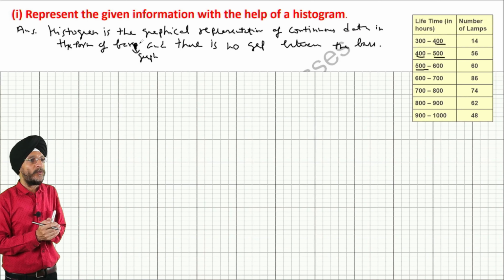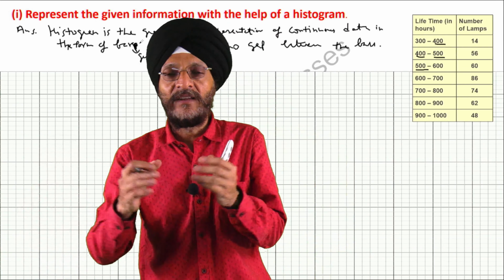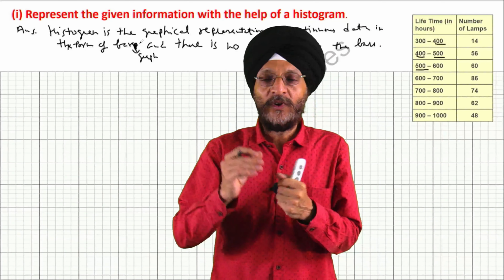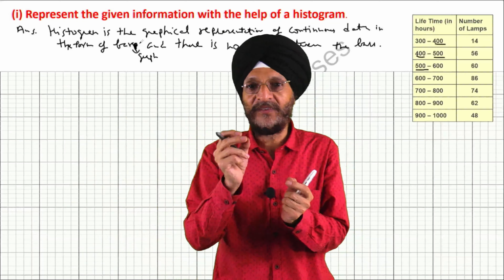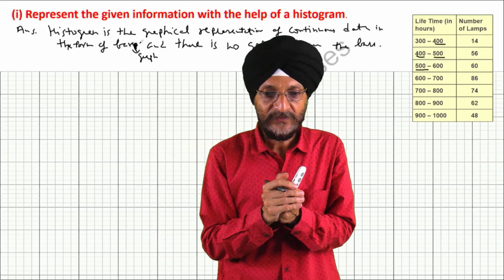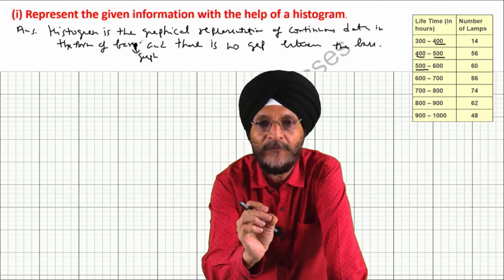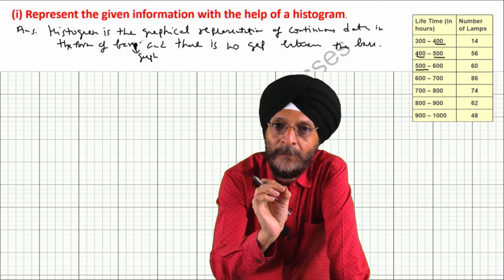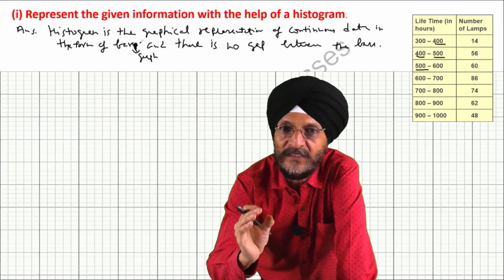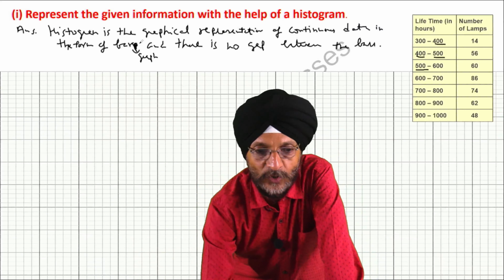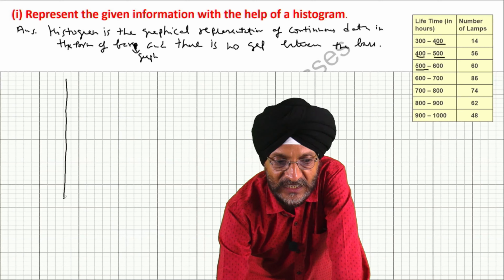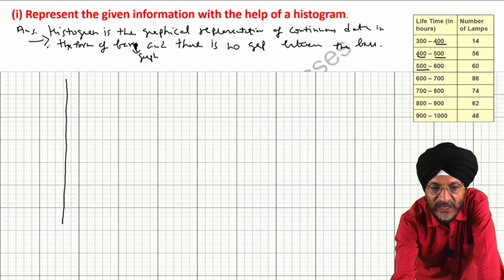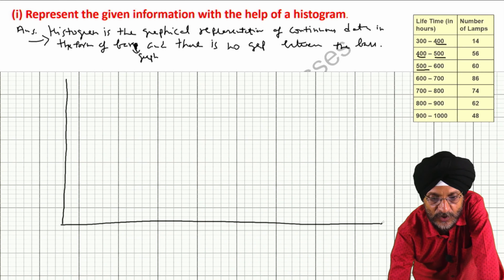Just like we go to the market to purchase something, and there are two shopkeepers selling the same type of product at equal price, we will buy the product from that shopkeeper which gives something extra free. In the same way, if we do something extra while giving the answer to the question, we may get some extra marks or preference in comparison to the other student who gives less explanation or simply forms the histogram. But we are giving the definition extra. So here we will form the histogram.